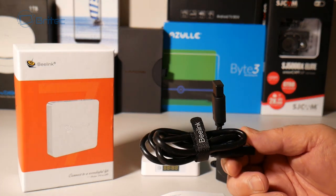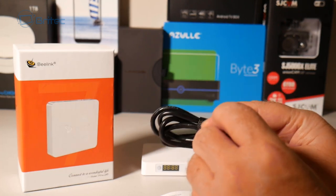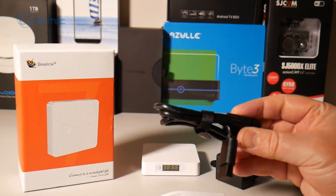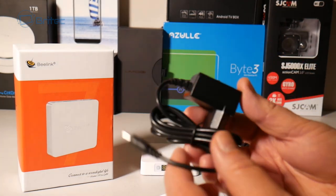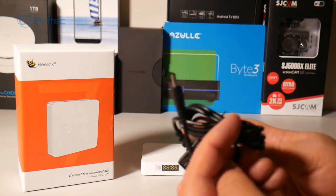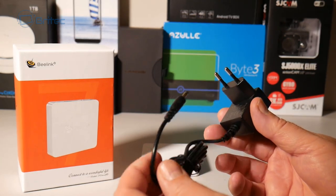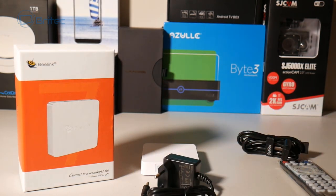You're also going to get your HDMI cable. This is to plug into your box and your TV, as you can see here. It's just a standard HDMI cable. These are not very long, they're very short type of cable, but you get this pretty much with all TV boxes. You're going to get your power adapter, nice small power adapter here, as you can see. This is a two-pin power adapter, so I will need to use an adapter here in the UK. Not sure if they do a UK plug one, but you can check that out for yourself. There's also a jack on the end here, which is going to plug straight into the actual TV box itself.